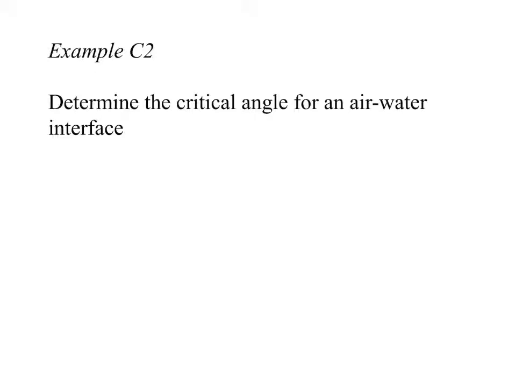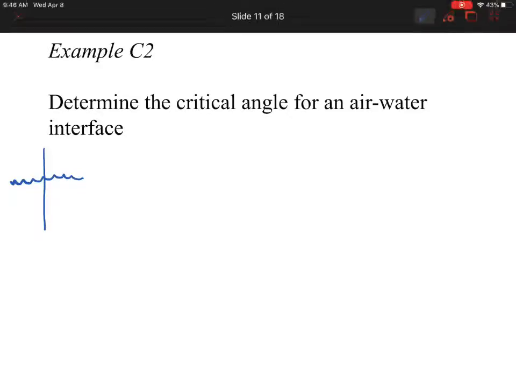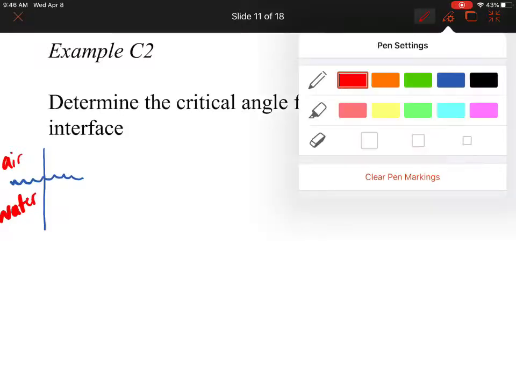So let's do a few examples using Snell's law. Okay, so first I want to determine the critical angle for an air-water interface. Okay, so obviously I know I need to be going from air to water. So there's my beautiful little water. So here's my air, here's my water.